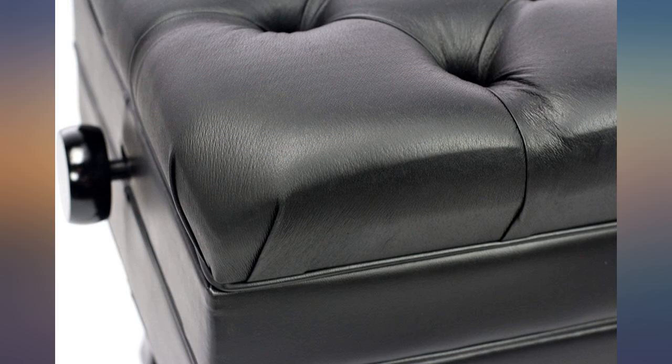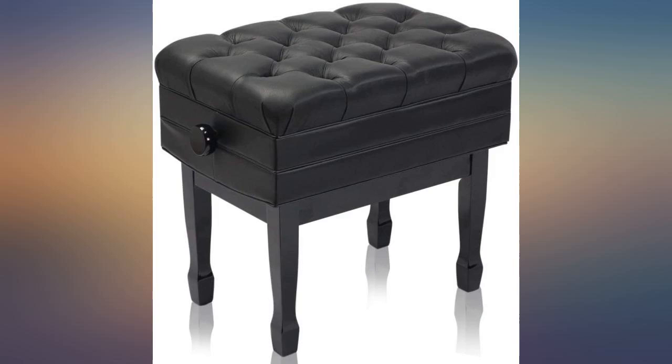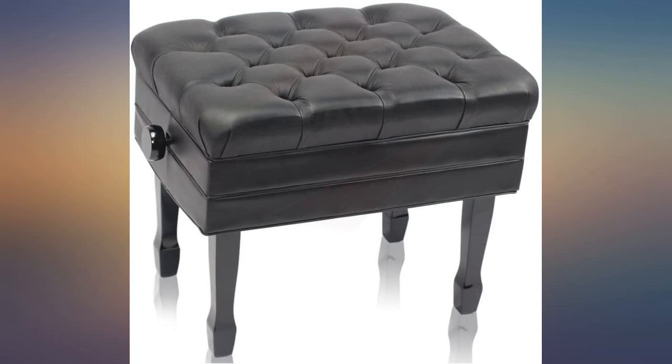The build quality is good. Very solid bench. The problem is it arrived with some cosmetic damage to the leather. I contacted the seller and to their credit they responded very quickly and offered a partial refund to compensate me.